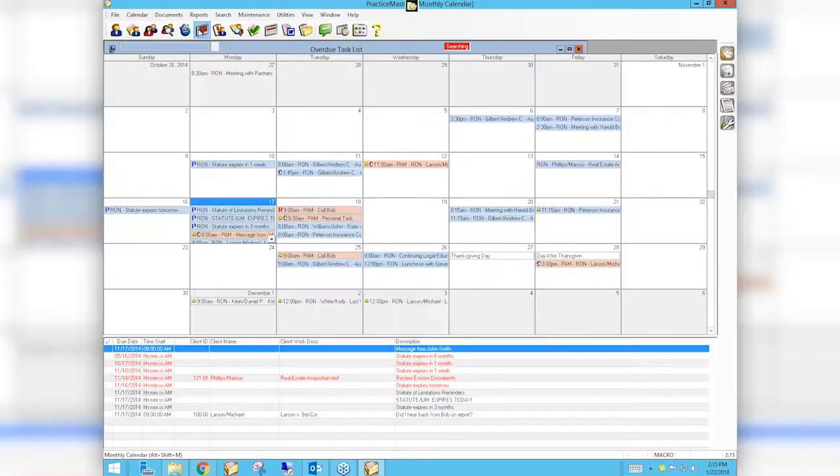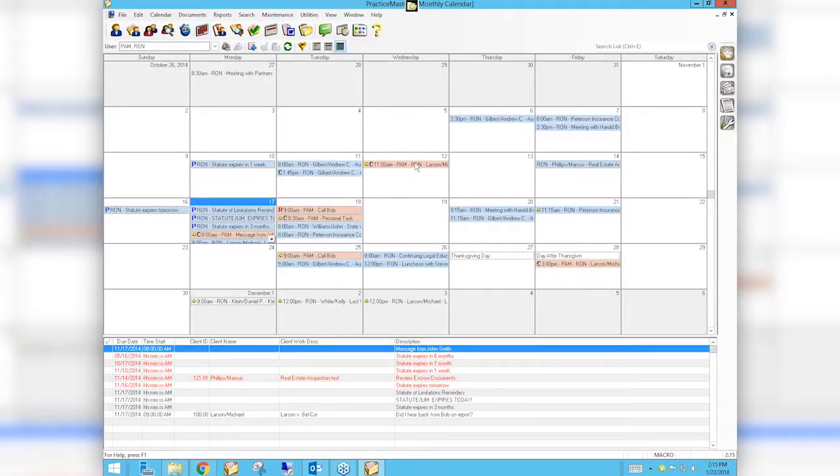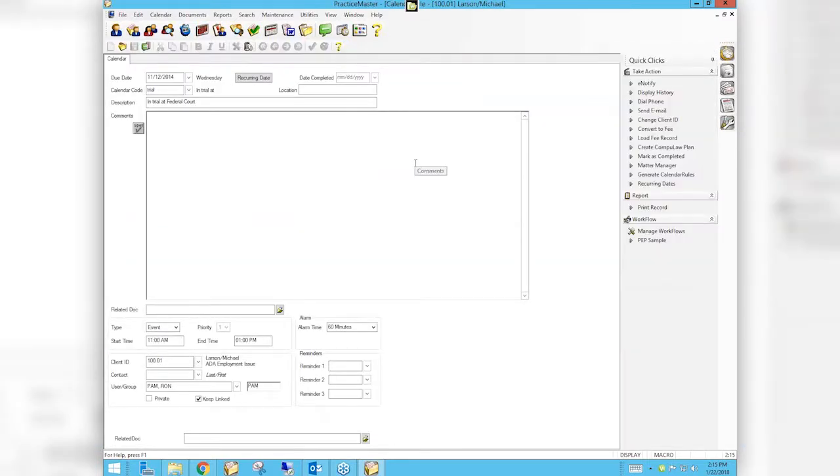I'm going to take you into the calendar, and I'm going to pull up any calendar record, and show you that this is linked to a client, and it could also be linked to a contact. So what that means is I could pull a field, we call them virtual fields, onto this screen from the client file. The way I do it, in a very short description, is I go into File Maintenance and I add a virtual field into the calendar file that points to the field that I want to pull in.